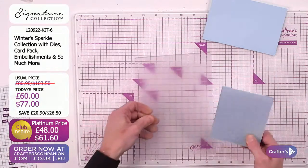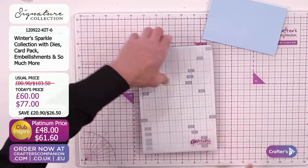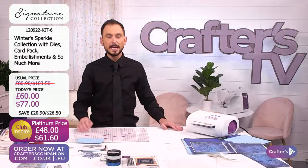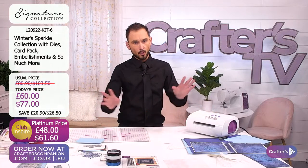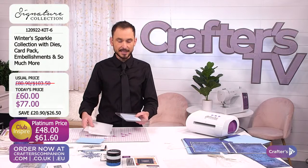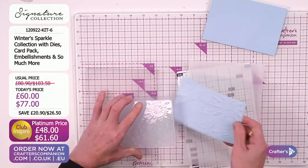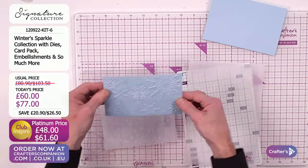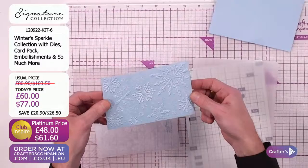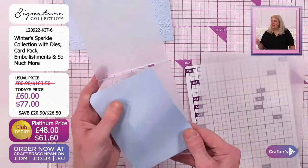So it's 3D, so base cutting plate, magnetic and plastic shim. So that one we're going to run through, and bringing in that whole distressed effect, this is what we're going to be using our sanding block or our sandpaper on, so we can distress it. So we are pulling in the distressed edges into the embossing design. Wow. Those 3D embossing folders, it's such a really deep embossing, isn't it? It is.